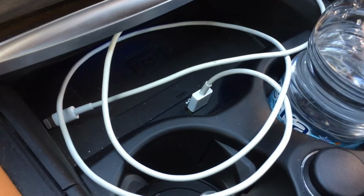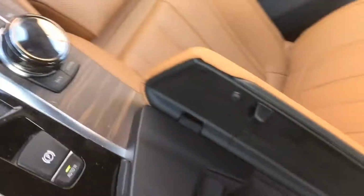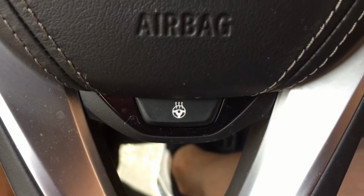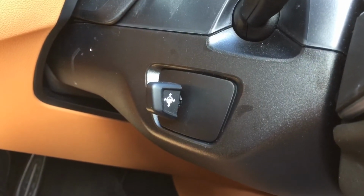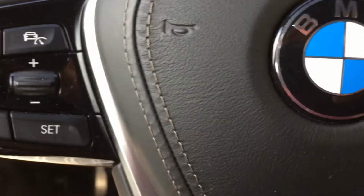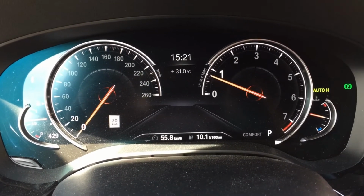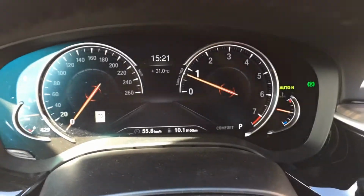As far as storage is concerned, huge door bins up front. Here's your other storage. Oh, that reminds me. This is a great spot for a USB cable. I love to put my phone holder somewhere here in the windshield, so when I want to charge the phone, I don't have a cable going right across here. That's really annoying. Anyhow, here's the steering button right there. All power tilt telescoping steering column. Lovely gauges, reminiscent of the original old school gauges that you get in BMW since forever.